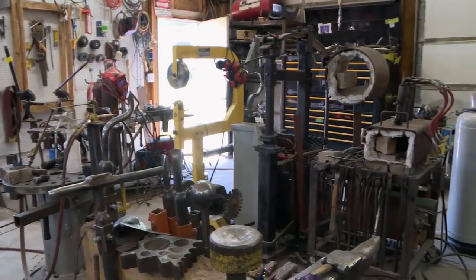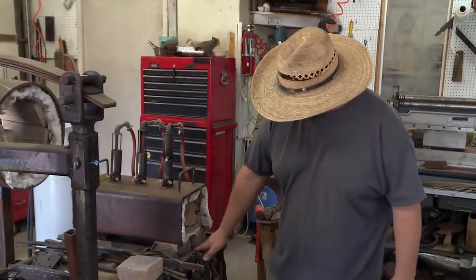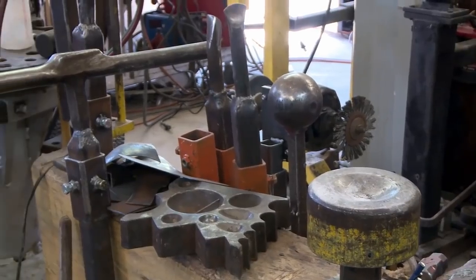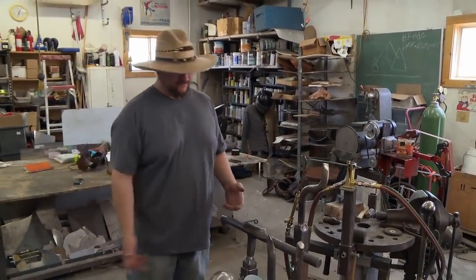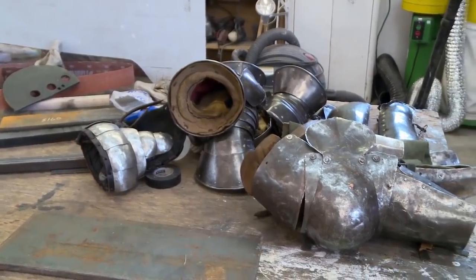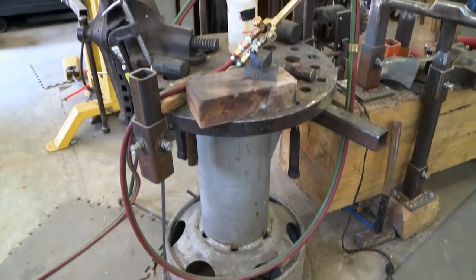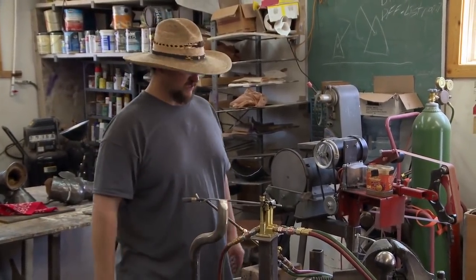Hi, I'm Ryan Weaver, and this is my shop. This is my heating and forging center — this is actually a propane forge. This is my major armor working station, and this is just a selection of the stakes. As an armorer, I use a lot of different stakes to make a lot of different shapes to do all sorts of different stuff. And this is my gas saver, which is a life saver. If you're going to get into doing armor or anything like that, it's just a total game changer.